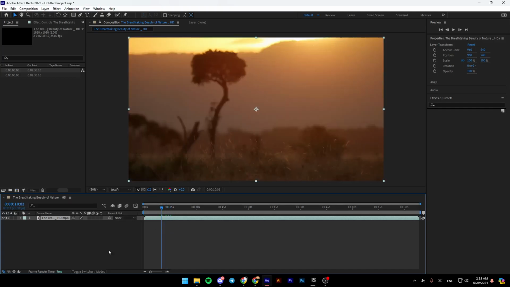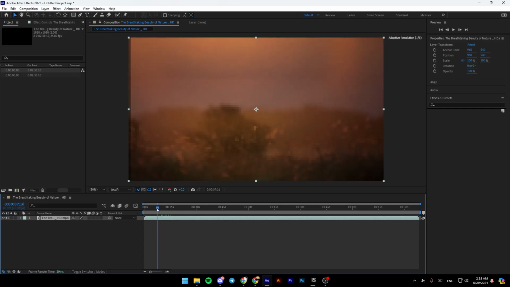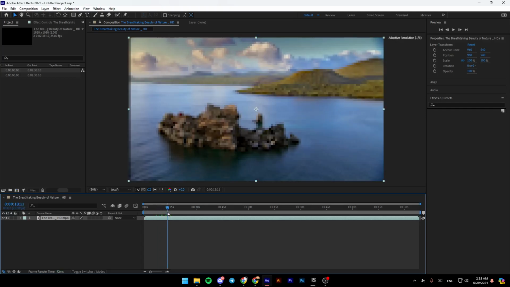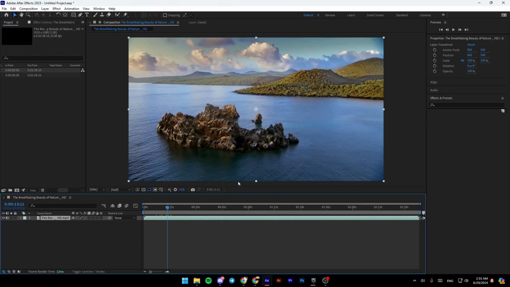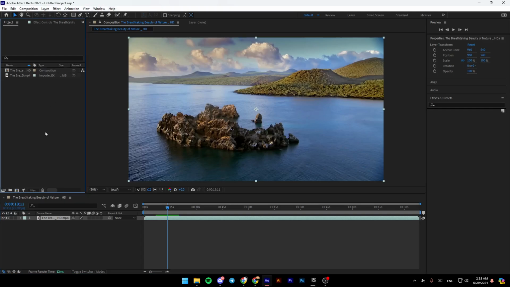So basically guys, right here, you're going to find all of the tools that you will need in order to customize your video. So right now, if you want to add a background to your video, all you need to do guys is go right here and then go ahead and right click.